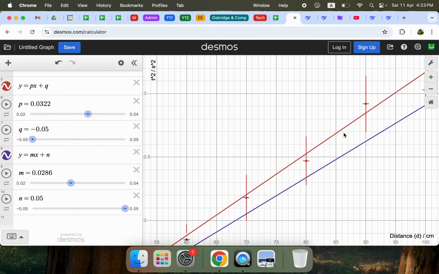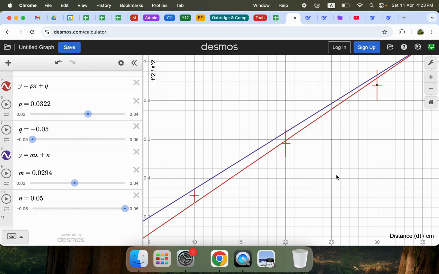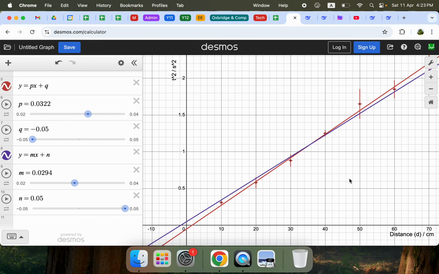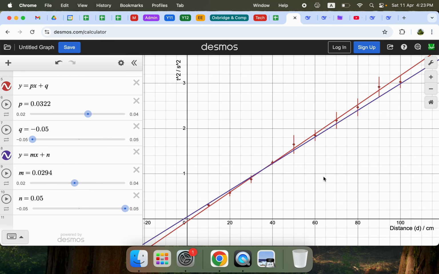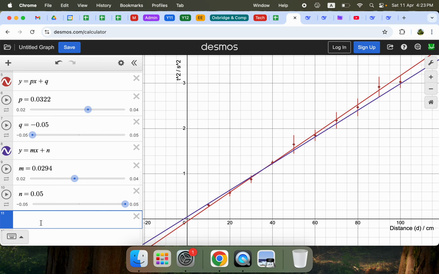You can see it's missing that one, so I need it to go a little bit more up. What about the others? Going through that one, going through that one. This looks pretty good. You're not doing a PhD in physics. It doesn't have to be super perfect, but try your best to draw some nice straight lines like I did now, max-min lines.